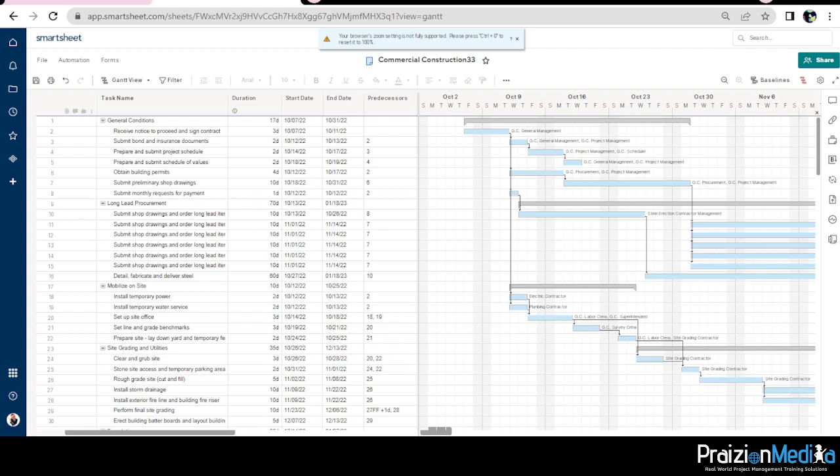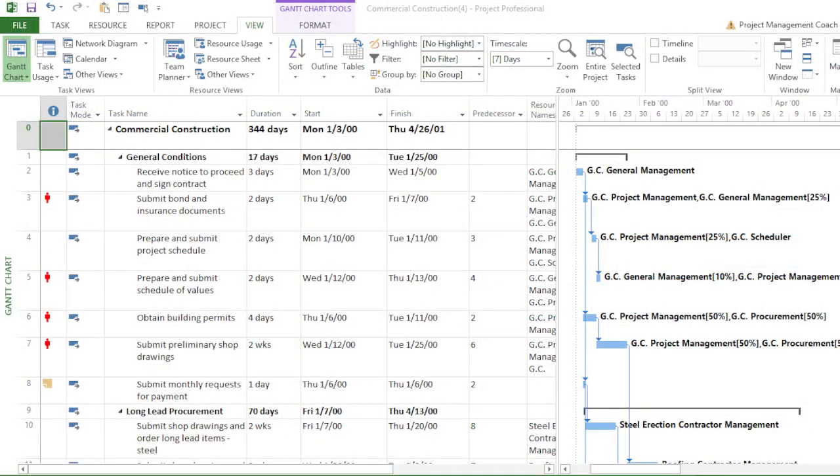Let's take a look at a different schedule that was built in Microsoft Project, which is more of the gold standard, if you wanted to call it that, because you do know that in the world of project management, the very first of the scheduling tools that was used by a ton of companies is Microsoft Project. That's right, MS Project. So let's take a look at this one over here. And here you can see our Microsoft Project example. You can see it's a construction project.